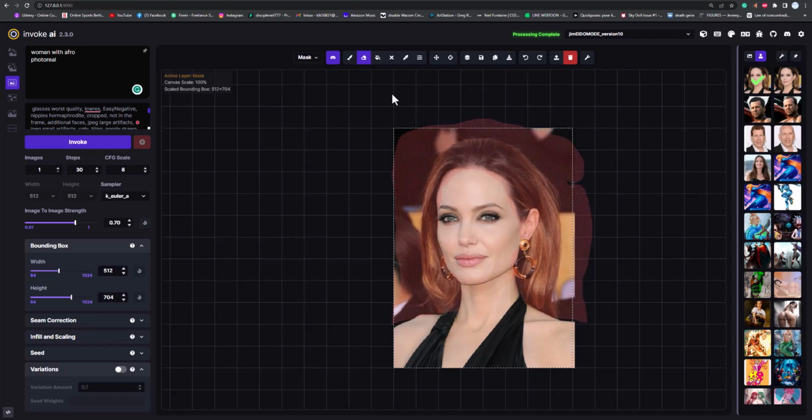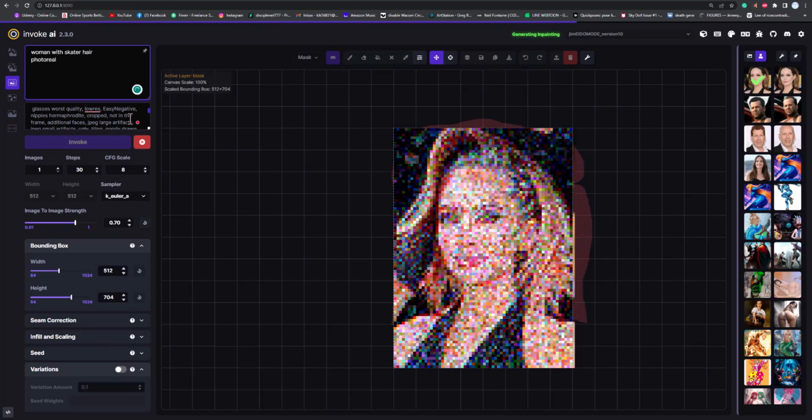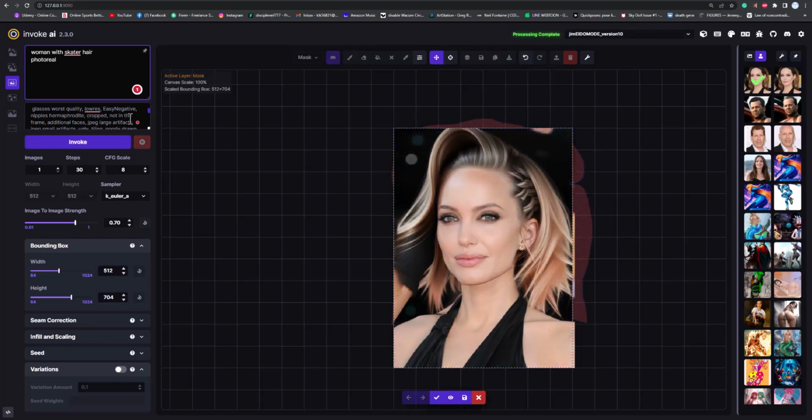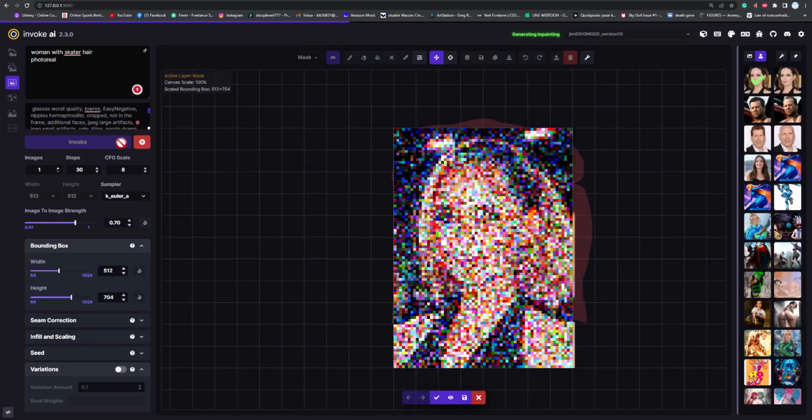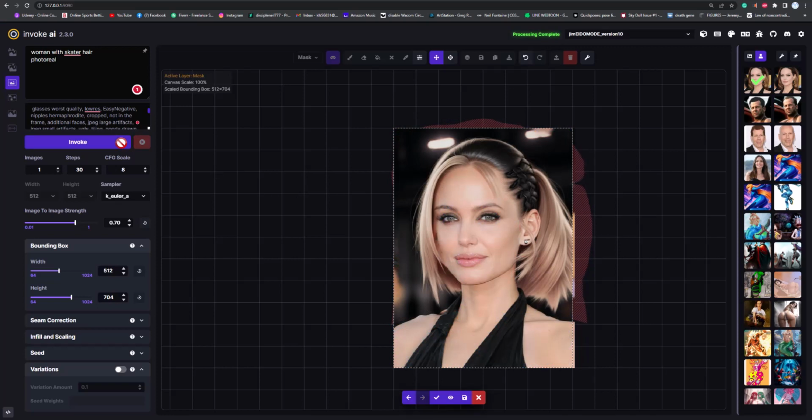And so just to show you what that's like, I'm going to go ahead and also paint here. And I'm going to say something like woman with skater hair. Just see how it interprets that. And you can use all different kinds of hairdos, like I said, and just see what it comes up with. And so that's one thing it came up with, skater hair. Look at that crazy wild. I don't know why it went so tall with that. And that's kind of interesting.